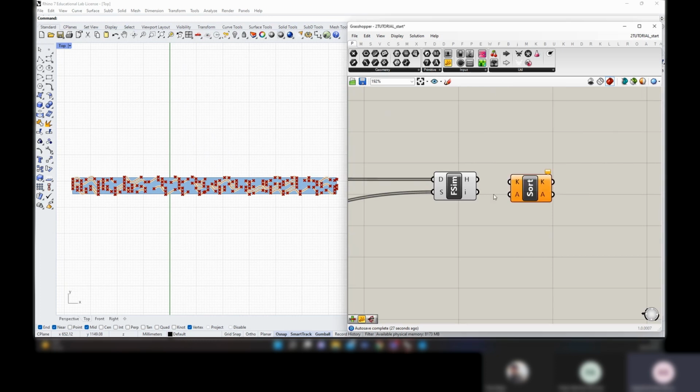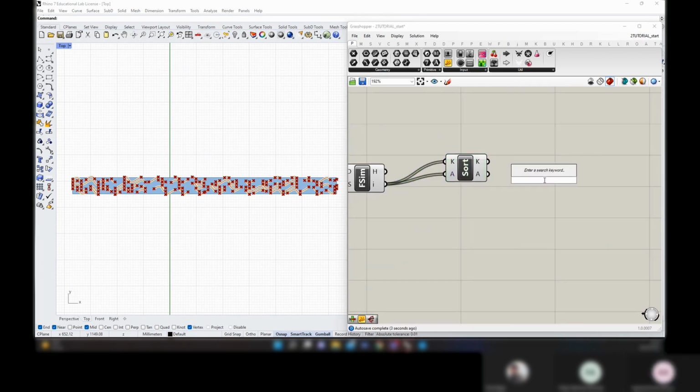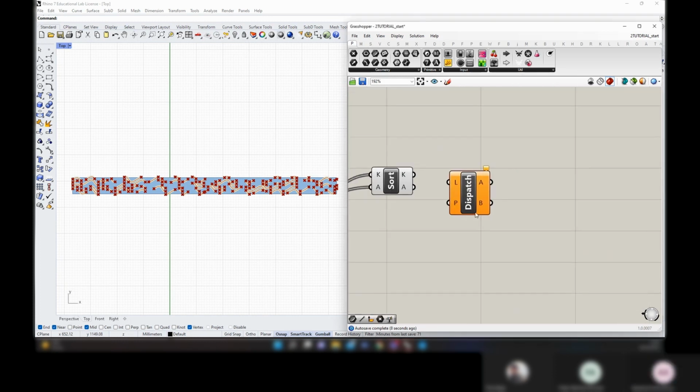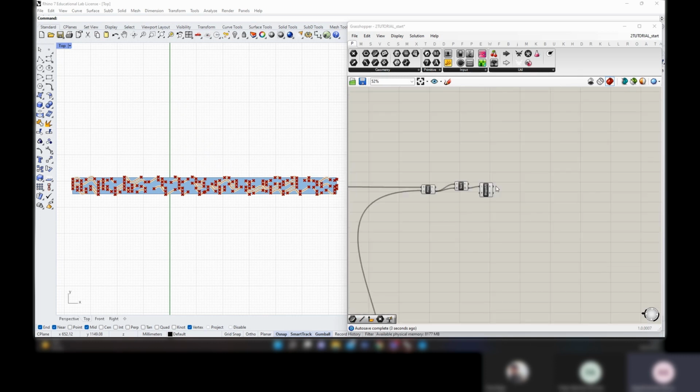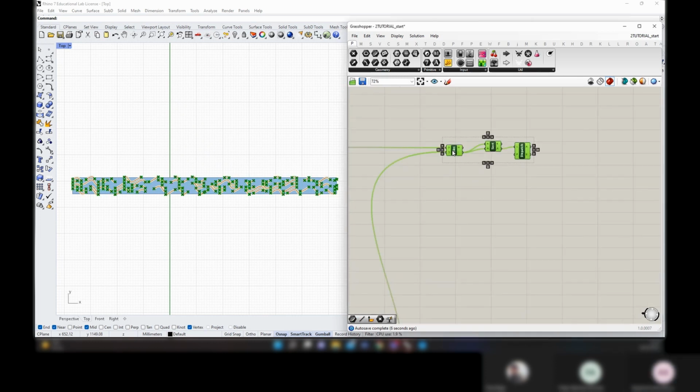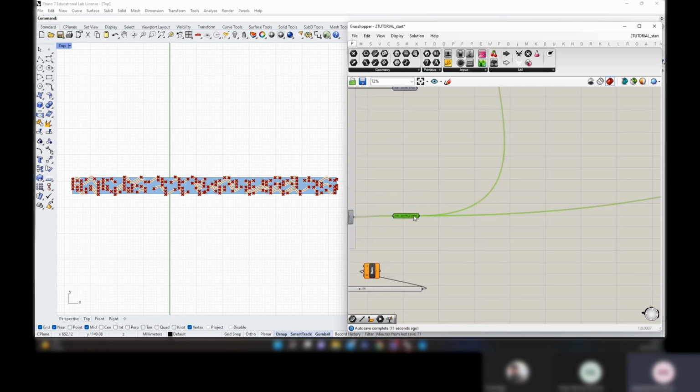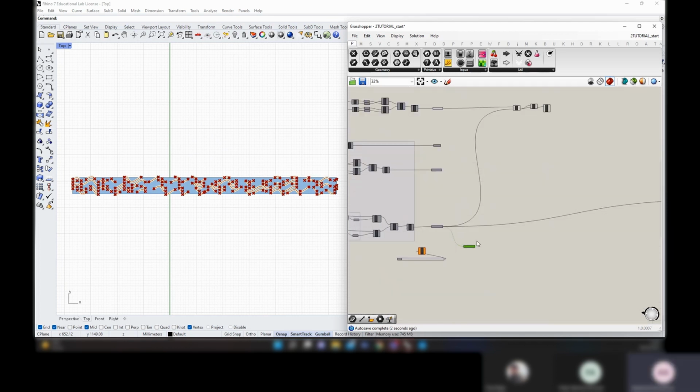So, all right, let's just sort it and dispatch it. Let's actually copy it here, not to create mess, right?